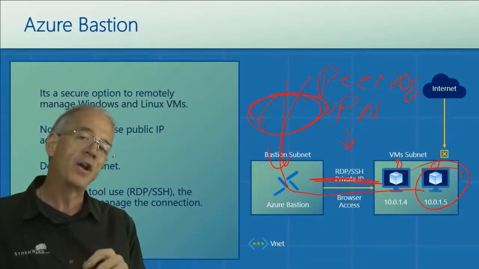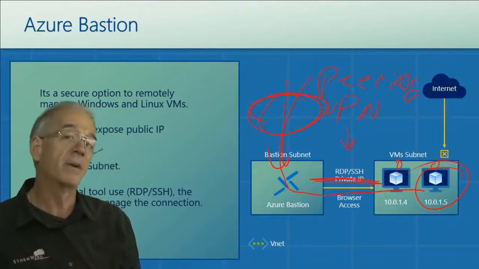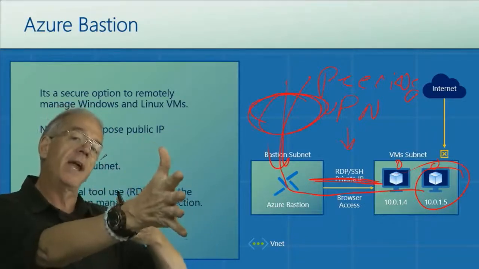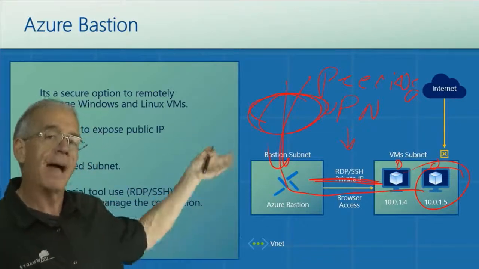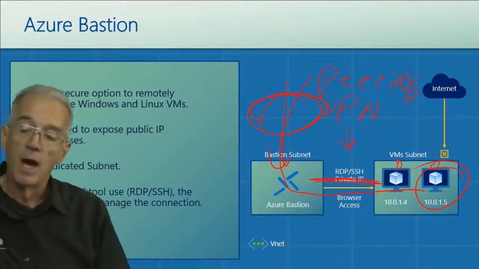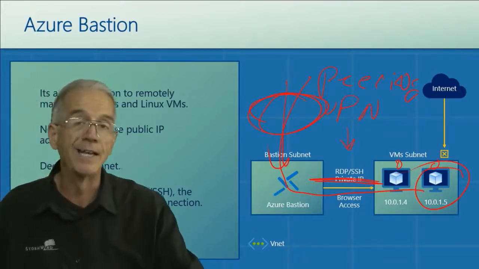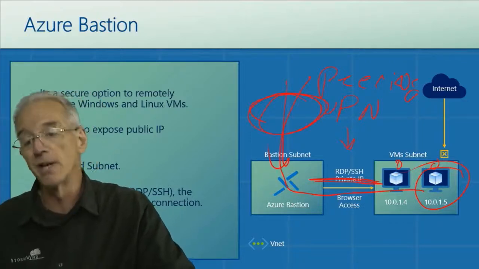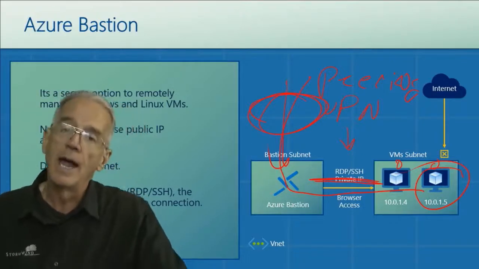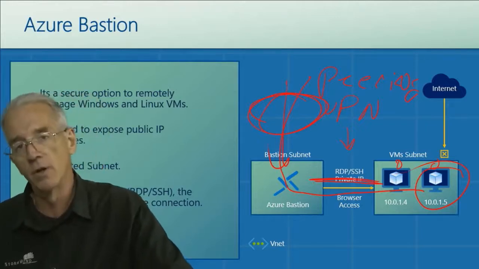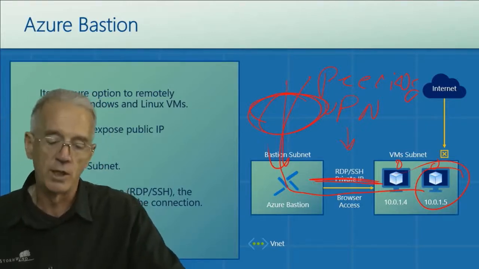I don't have to have RDP in my network, so a lot of companies block out RDP. But by connecting to the Bastion, I send the stuff via HTTPS, and then it does the work in the background, and I don't have to go through and expose it. Also, something really nice is I don't have to have an RDP client. I do not have to have any tools. I don't have to have Secure Shell, and I can use this to not only communicate with Windows machines, but I can also use Secure Shell with Linux machines and things like that.